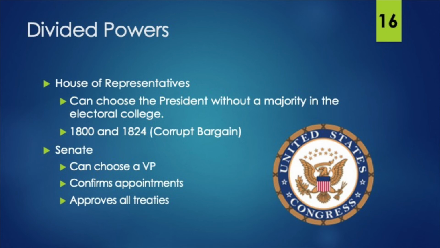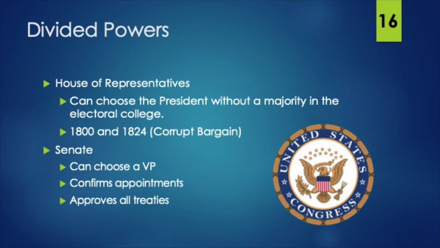Another power that the House has is that it can choose the president if there's no majority, and this was done in 1800 and again in 1824. Jefferson won over Burr, who ironically was running for president too, and again in 1824, what became known as the corrupt bargain cost Andrew Jackson this election. Of course, Aaron Burr, if you don't remember him, is the one who, as the vice president, shot and killed Alexander Hamilton in a duel. So anyhow, going back to 1824, Jackson clearly won the popular vote, and they stripped him of this presidency. This could be a reason that Andrew Jackson became the way he did.